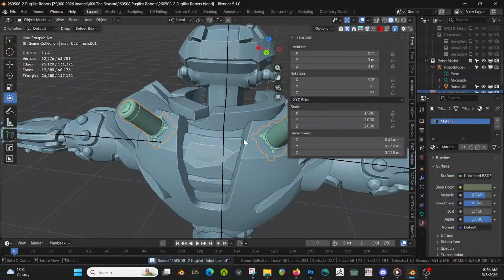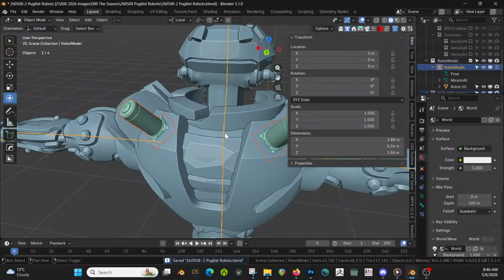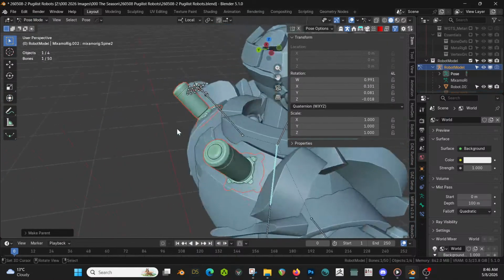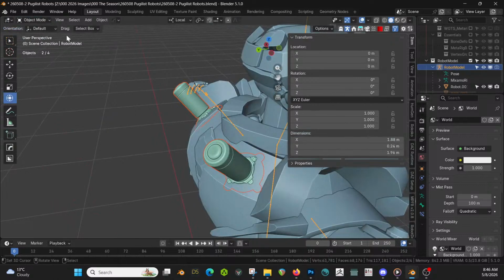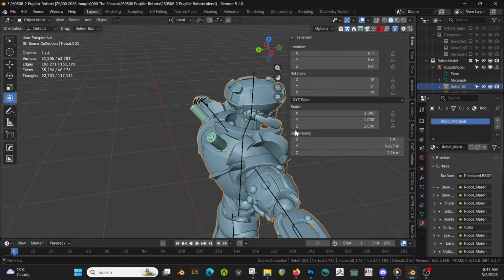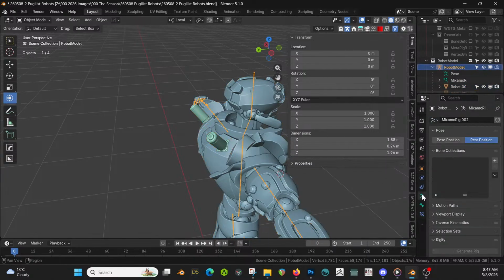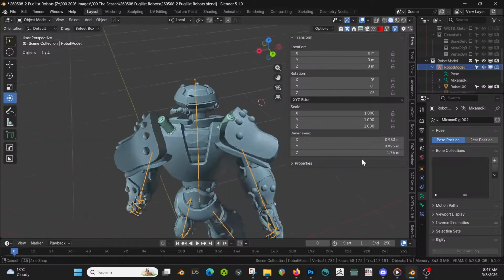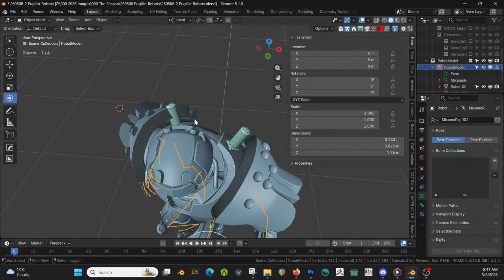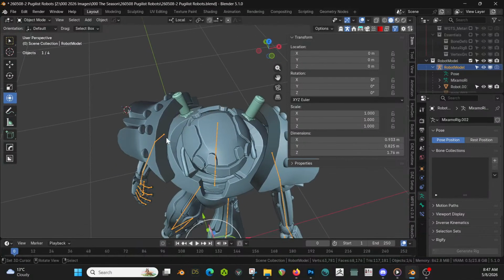Now it has no weirdness. It's not attached to anything. Pose mode. Bone. Yes. See, we'll make it work. Object mode. Now we come to here and pose position. Yep. They're still there. Cool. A little off because of that shoulder. That's annoying, but we can just move his arm.